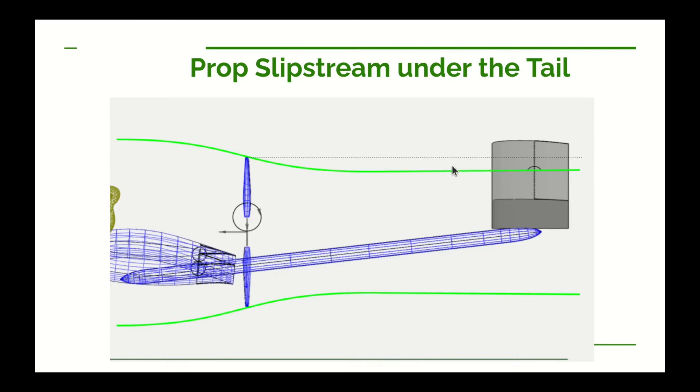Now this air here is going a little bit faster but not as fast as this air here, and so as you come out farther away the air gets slower and slower until you get to the ambient air. So there will be just a little bit faster air going over this tail and around this tail than if it was farther away, but I think the bulk of that air, especially down in this area we're avoiding, so I think we're in pretty good shape.